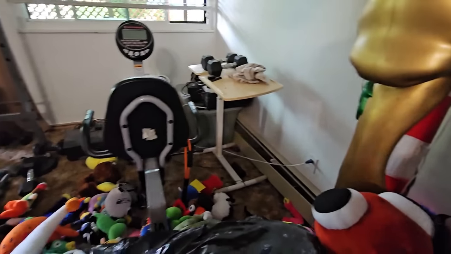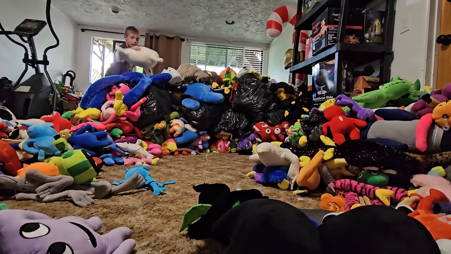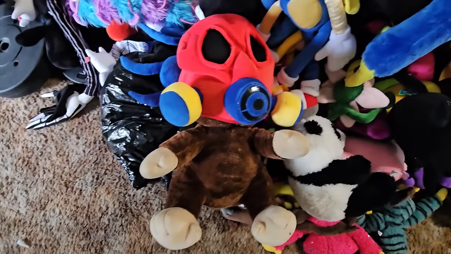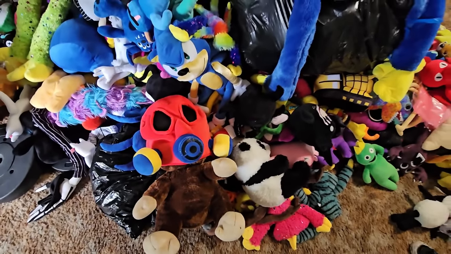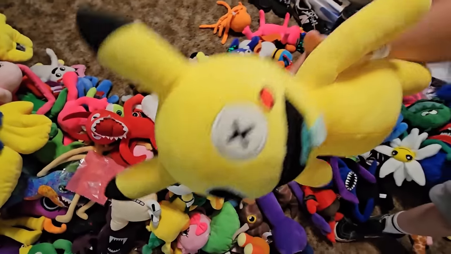I can go back there and start pushing him up a little bit more. Look what just fell out of the sky. It's a monkey with a gas mask from Poppy Playtime Chapter 3. What the heck? And Screech from Doors. Wait, there's two. Those are the ones official and one's not. Oh man. There's Poppy herself. Oh, Pikachu Blue, I choose you.